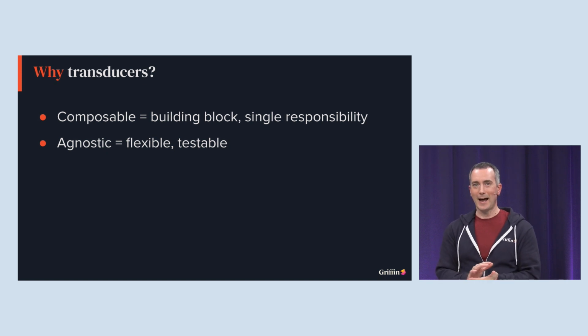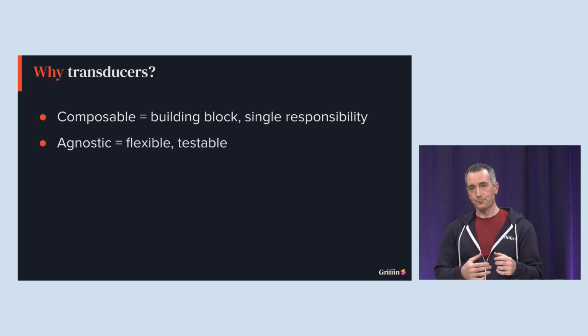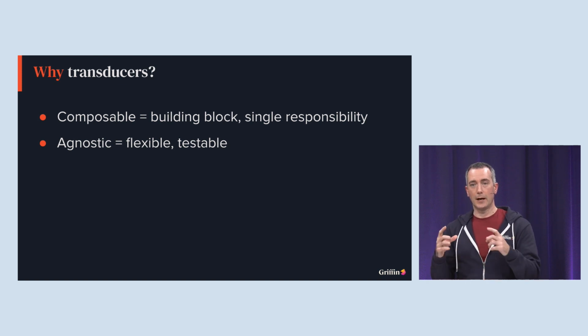Another powerful thing is they're agnostic. What I mean by that is they're agnostic to the input and the output, which makes them incredibly flexible and really good for testing. Because in production, originally we had Kafka, so obviously that's this advanced queuing system that's sending you each message one at a time. But when we were testing, we could just say, here's a sequence of messages that's just a vector. And the transducers, they don't care where that's coming from. And what that meant was they didn't care whether it was coming from Kafka or whether it's coming from, as it does now, FoundationDB. They're agnostic to that.